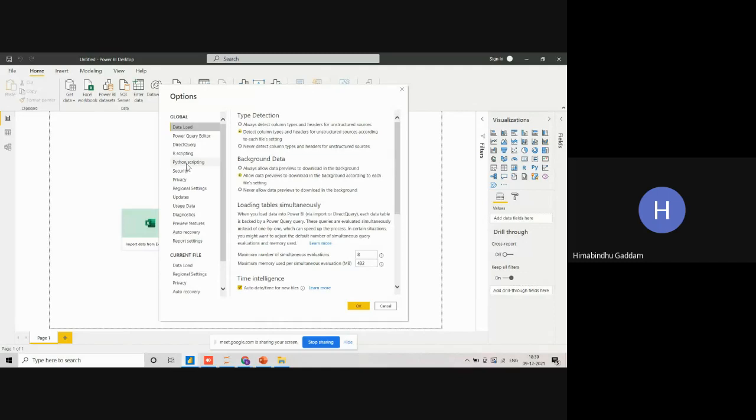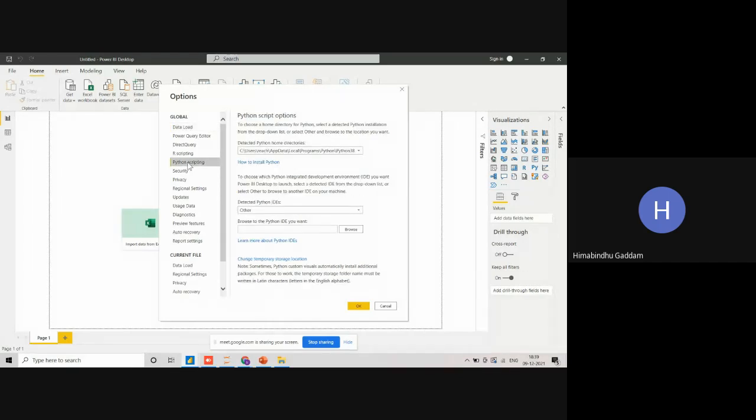Now that we are looking at Python, let's go for Python scripting. And you will have to give the path here. Okay, my Python version is in this path. And you should make sure that the Python is 3.8 and above version.